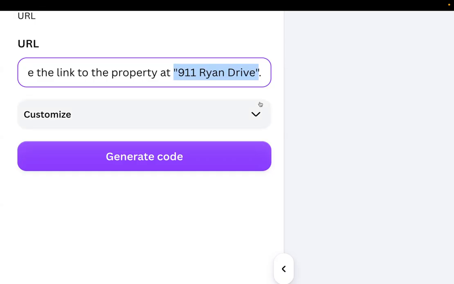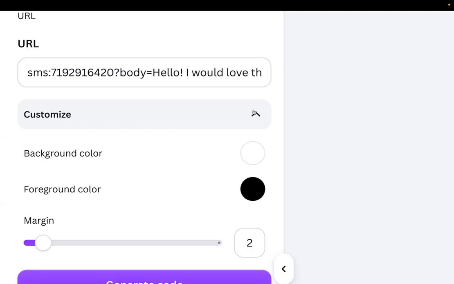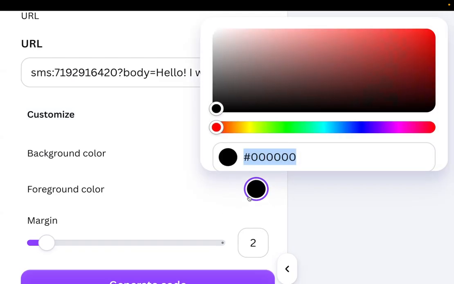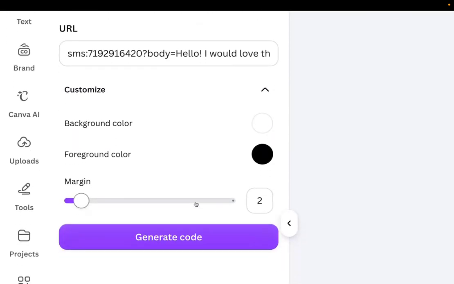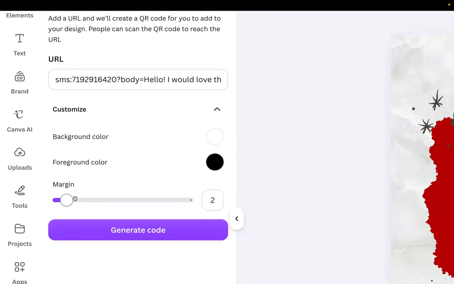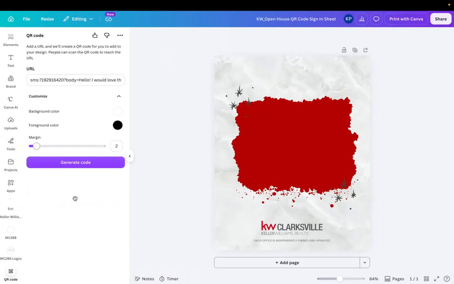All right, now, next up, you can customize your QR code by changing the background or the foreground. Now, the foreground is like what the actual pixel color is. So if you have specific colors for your brand, you can just select the circle, change it in here, or you can move the slide bars around and change your colors. I'm going to leave it black because I actually have the red in the graphic itself. Now the margins are going to be the outside edge of the square for the QR code. I like to leave it at 2, but you can just adjust as needed.